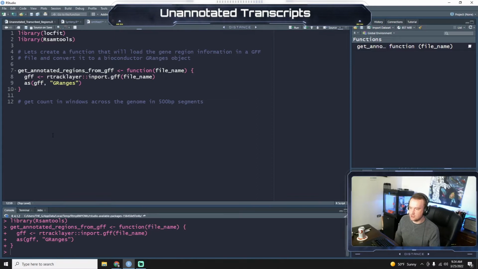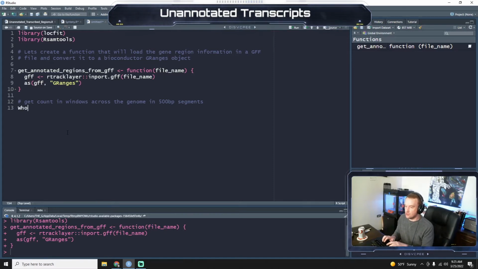Now we're going to map the counts, so the actual mapped RNA transcripts, and we're going to look at 500 base pair windows across the entire genome and see where those counts fall into those bins.